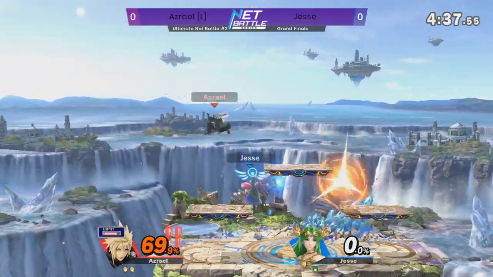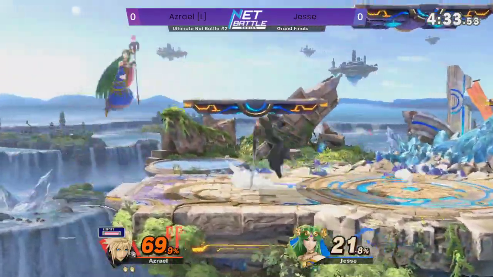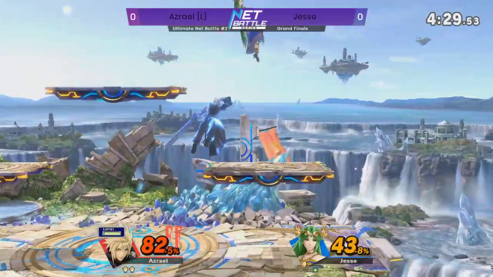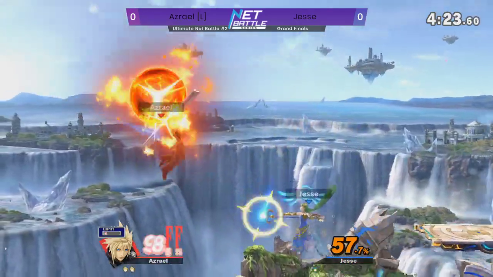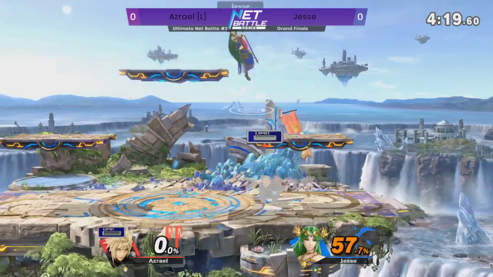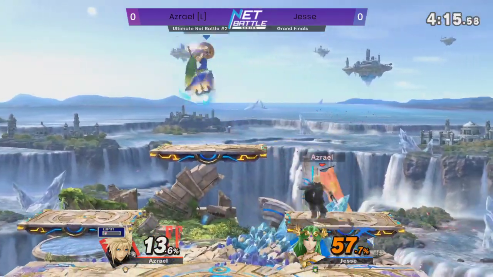Again, big moves by Jesse. I love what he's doing with up air. He hits him with the neutral air at mid percent, which is going to send it diagonally up. Off stage is really scary in this game, so people tend to jump inwards towards the stage. And Jesse already jumps backwards with the up air in anticipation. And if it doesn't hit, he just gets to fall back on stage and reset position. That's some really nice Palutena aerial play by Jesse.